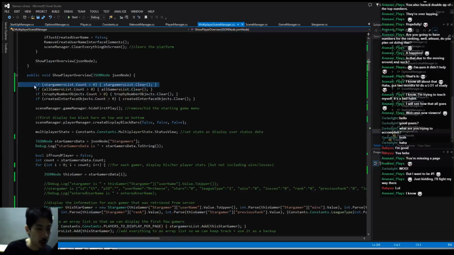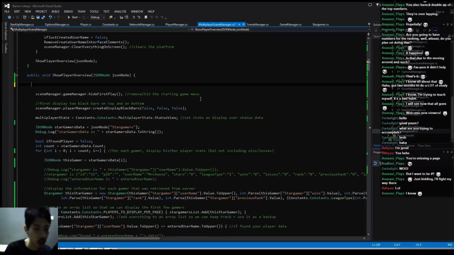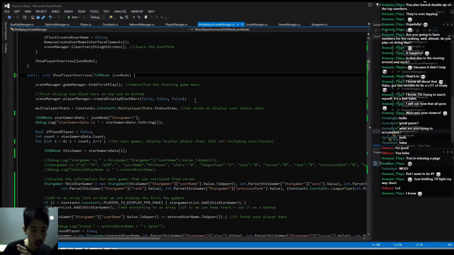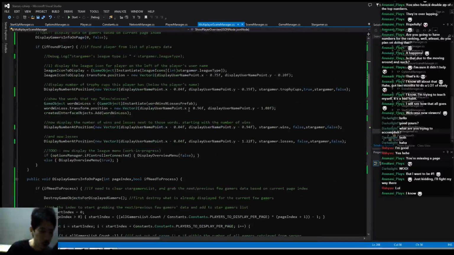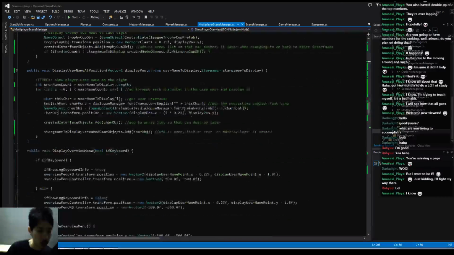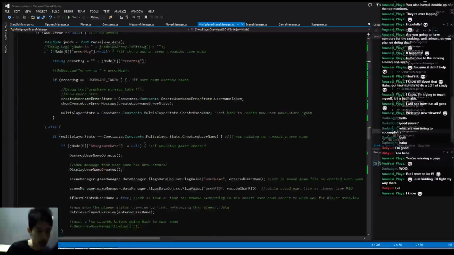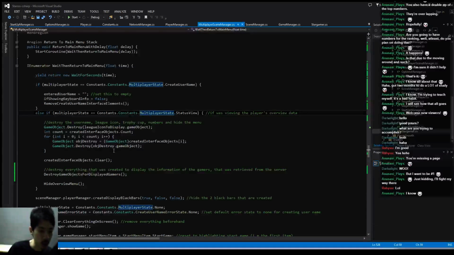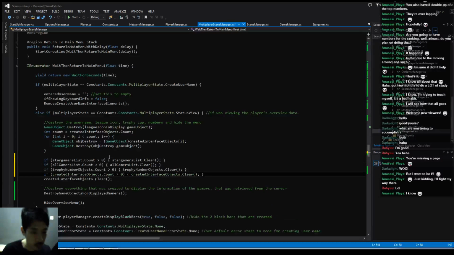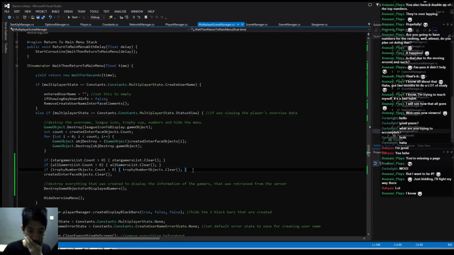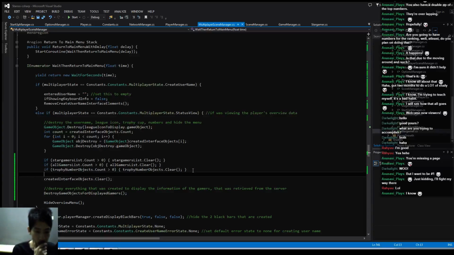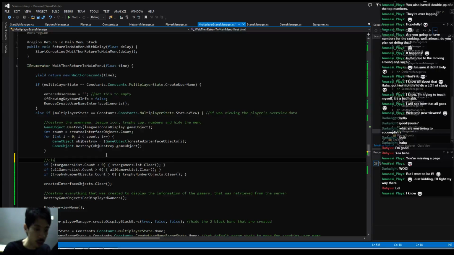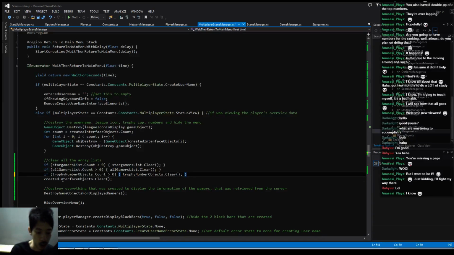Okay, let's do it. Okay, let's not do it here. Instead, let's make sure that we clean up the mess. Maybe I shouldn't call it a mess, but let's make sure that we clean it up whenever we exit and return to the main menu over here. Okay, so clear all the array lists. See, so that was what was causing the bug.